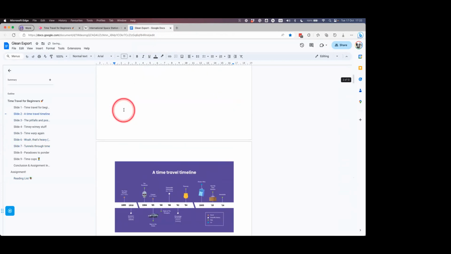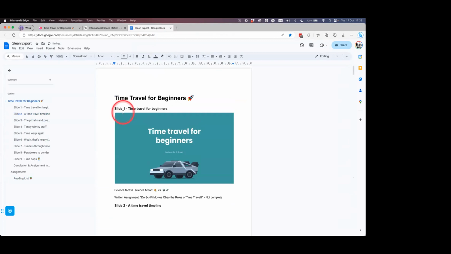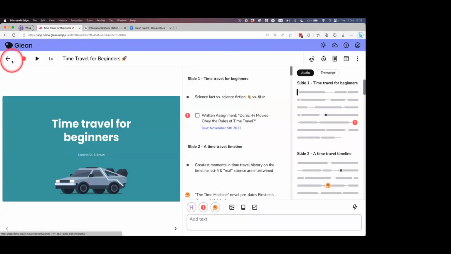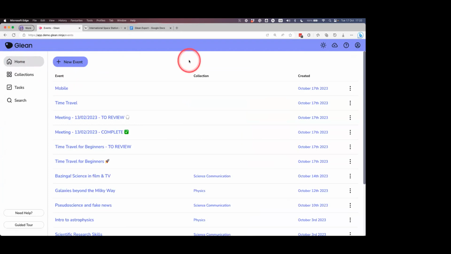You don't have to do any of that, by the way. You can keep them entirely in Glean. You're not going to run out of storage space with Glean. But a lot of people like to get their notes out and put them into different programs as well. And that is Glean in a nutshell in about 30 minutes, which was my plan. There is other things you can do with it, but I don't want to overwhelm you with too much information, especially if you've never seen this before. Hopefully, though, that gives you enough to understand how it works, how it can be beneficial.